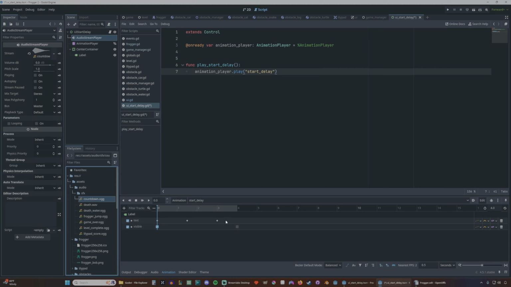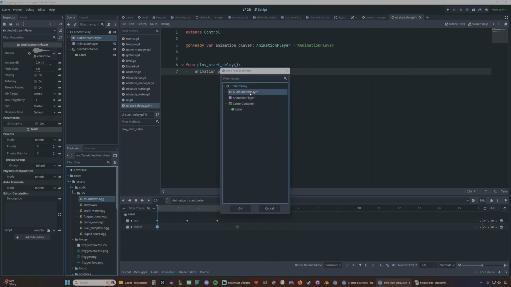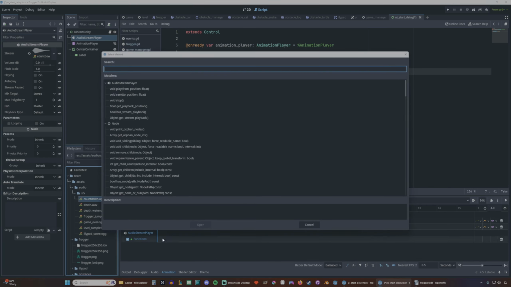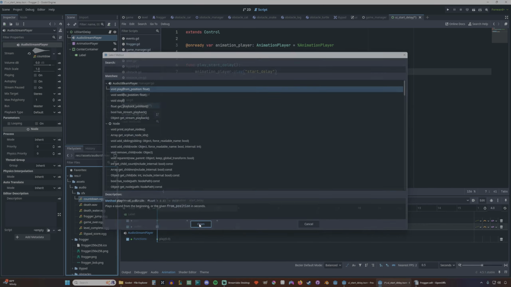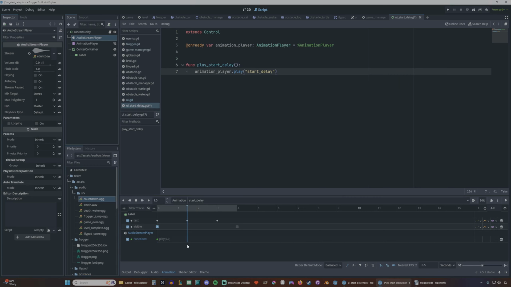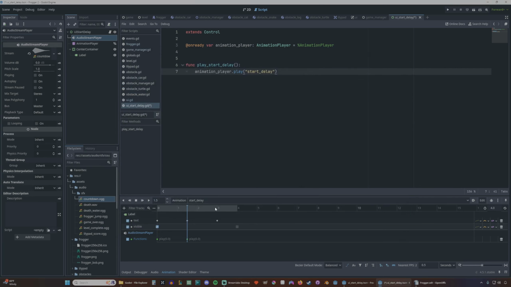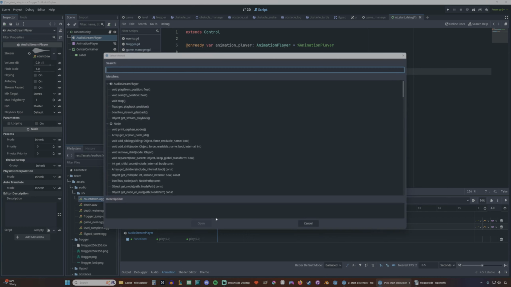And so whenever the text changes, we will also have that audio stream player play. So with 0 on the timeline, let's call a method on the audio stream player and insert a key. We will play. And we'll come to 1.5 seconds, insert a key, play, and 3 seconds, insert a key, play.